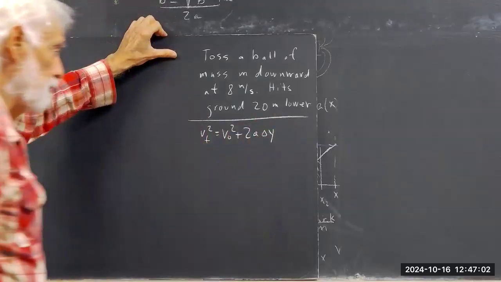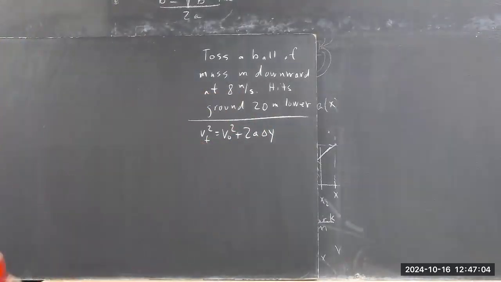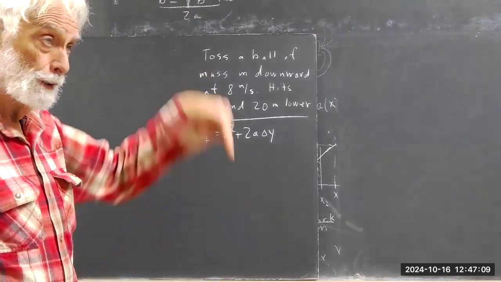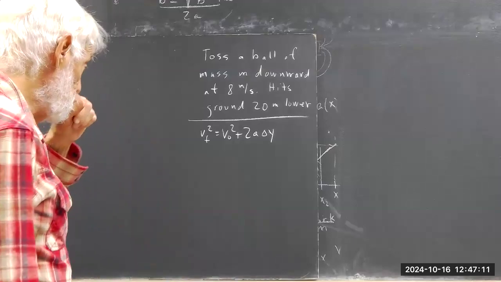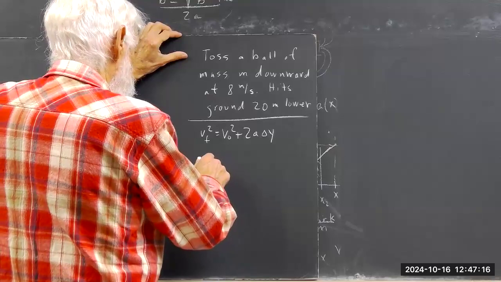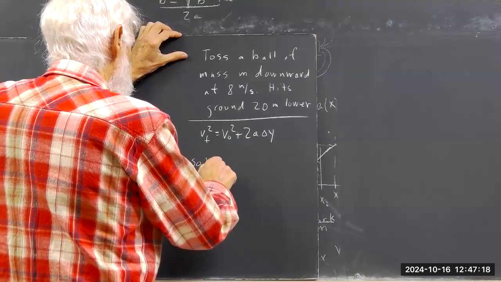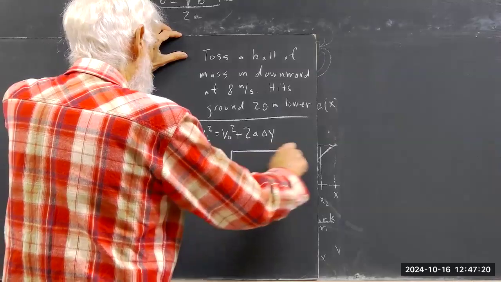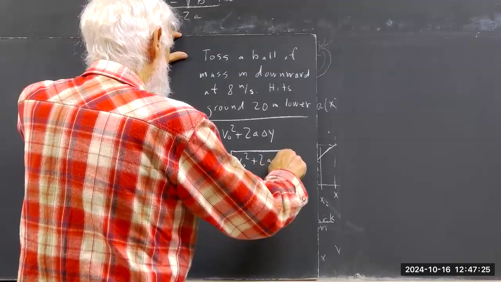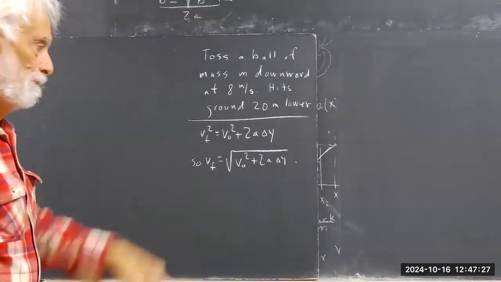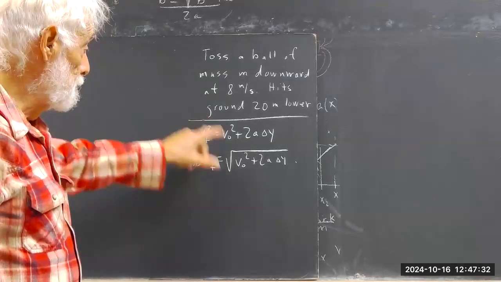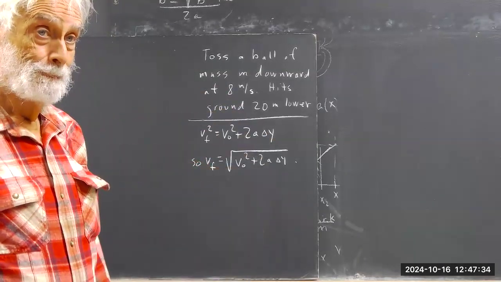I'll use delta y instead of delta x, or whatever symbol you want to use there, delta s. If you want to use delta x, there's no reason you can't have the x axis pointing downward or upward. There's a solution. Now, one bit of advice, do it with symbols and plug the numbers in later.